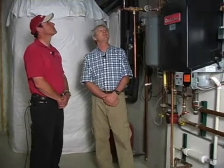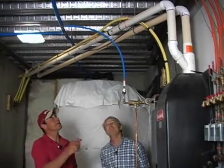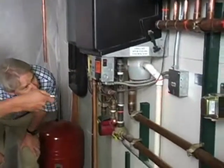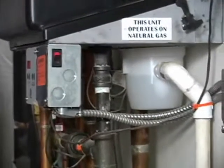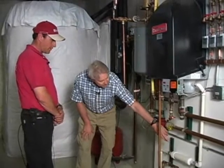Well, I don't see a trap on these. Can you show me where it is? You don't see one because it's not in the piping. It's underneath here. You see this PVC pipe that comes out and goes down to the drain? That is generally, it needs to be CPVC. What is this widened section of the condensate pipe? That's a condensate neutralizer.